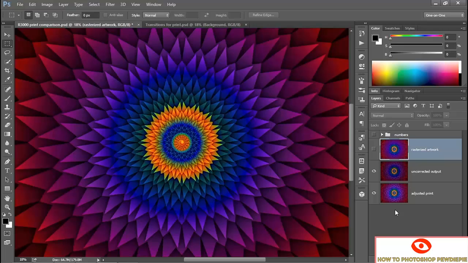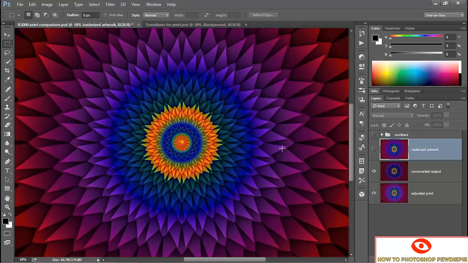This next version is how the image prints uncorrected, either from Photoshop or Illustrator. And so you can see here that we have a much darker version of the artwork, not because the printer isn't calibrated properly, but rather because your typical screen is too bright where print previewing is concerned. We also have this amazing amount of banding between the blues and the purples, which is far too much, of course.